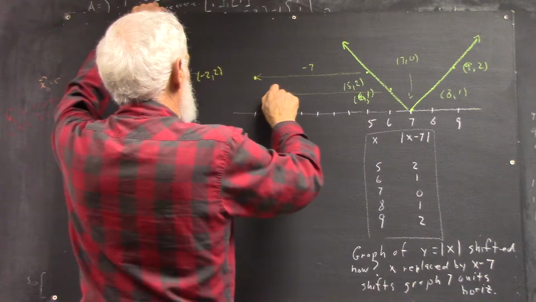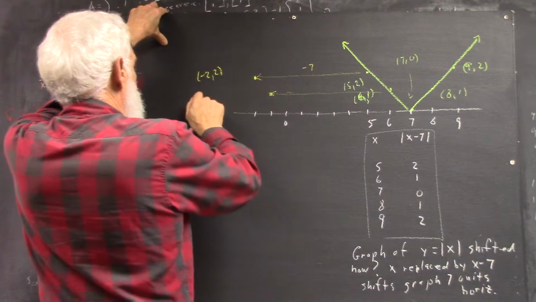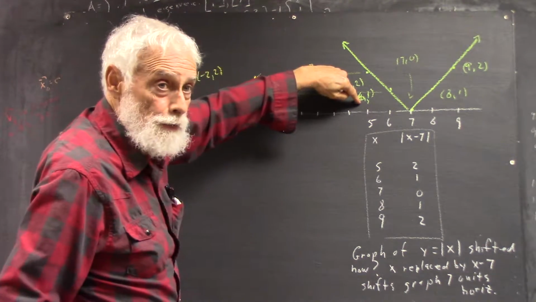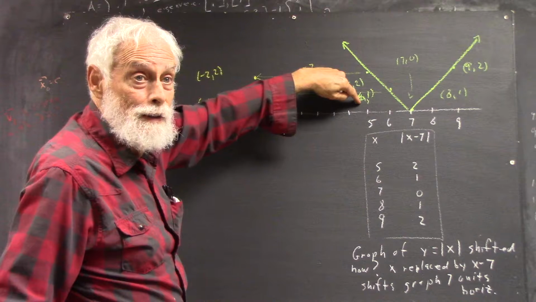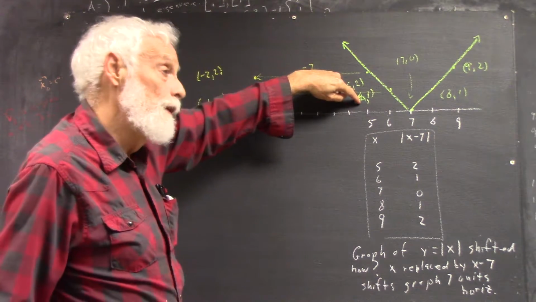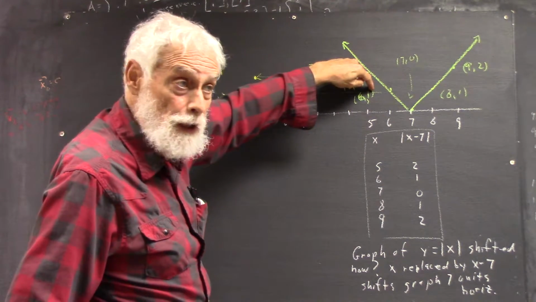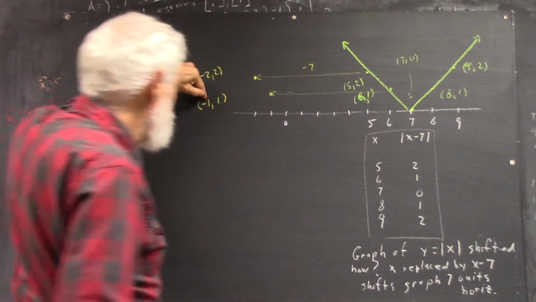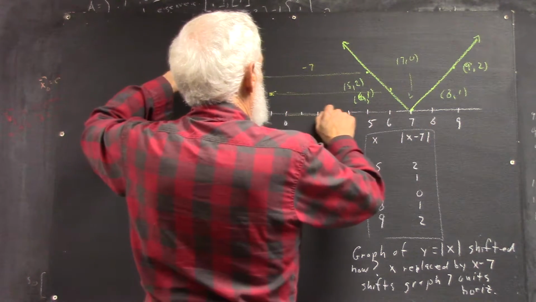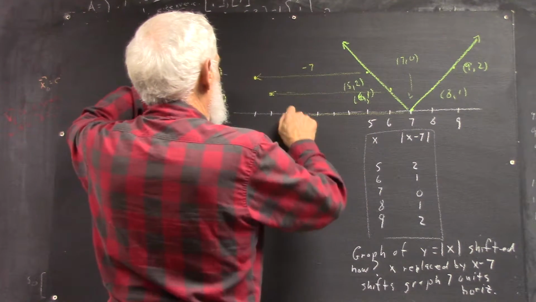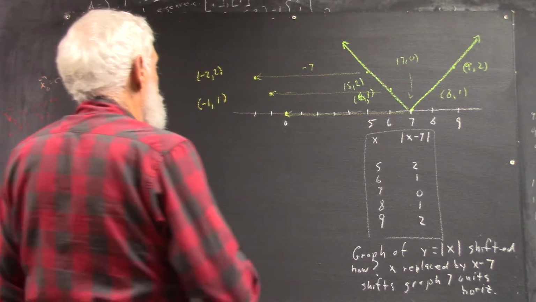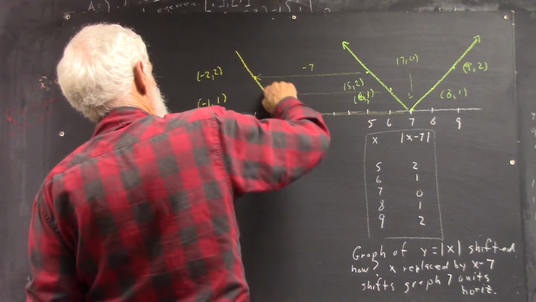You can verify, and as I say, if you're not totally understanding this, it's new. It's understandable, but if we start at (6, 1) and shift -7 units in the x direction, we're going to end up at -1, right? And of course, when we shift horizontally, the y coordinate doesn't change, so (6, 1) ends up at (-1, 1). And (7, 0) ends up at (0, 0), right? So now we've got this.